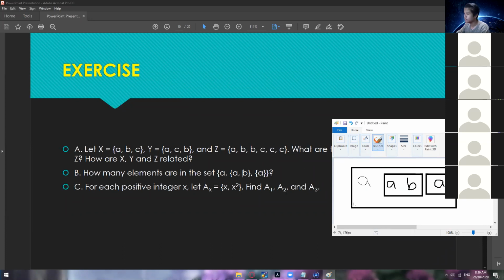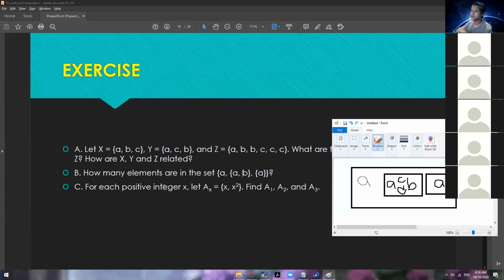Dito, hindi nyo na ibibilang itong set na to as 2, kasi sa set, yung pinakaibabaw lang, okay? Yung pinaka nakikita nyo lang. Wala na kayong pakialam kung ilan pa yung elements na nandun sa loob ng set na yan. So, let's say, meron pa siyang another 2 elements, let's say C and then D. This one is still counted as 1. So we have 1, 2, and then 3. So kapag nasa loob siya ng set, kung ano lang yung nasa pinakaibabaw, hindi natin papakialaman yung nasa loob pa ng set na yun mismo. So for letter B, we have a total of 3 elements.